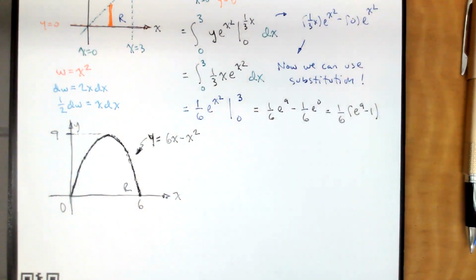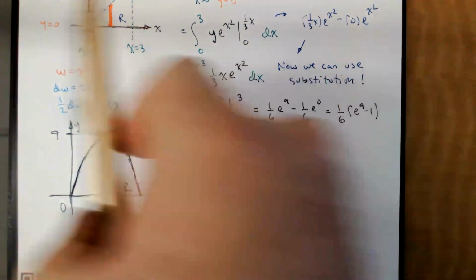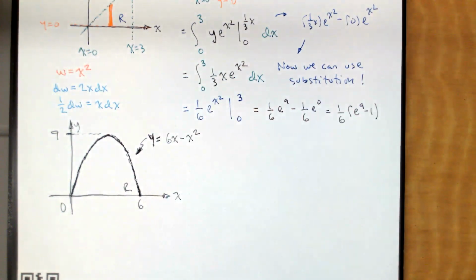This is the example that I was going to do yesterday that I forgot to do, which is why triple integrals came up. Or a little bit out of order. The problem that we're going to see in this region is that the function 6x minus x squared is not invertible. One of the things we have to be able to do is rewrite y equals 6x minus x squared as x equals some function of y. But we're not going to get a function of y, we're going to get two functions of y. So here's our future problem in this problem. You need to see this kind of stuff coming.